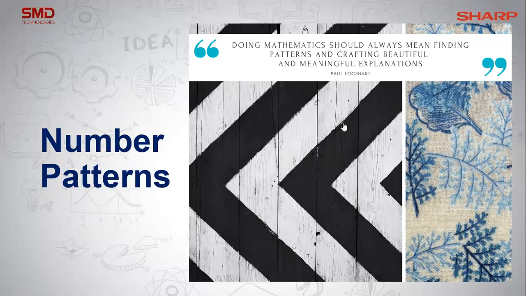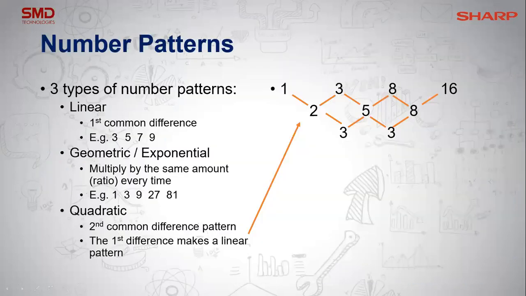So this is our grade 10 textbook, study guide for patterns. If you click on this picture, it will take you through to a link where you can download the grade 10 study guide. Really nice for the students to use, also extra questions, memos and notes and so forth. So there are three types of number patterns. In grade 10, we deal with linear and geometric without obviously dealing with the formula as we know it in grade 12. Then of course you have the quadratic formula, which we deal with in grade 11. And I'll show you a really nice shortcut for this one as well.